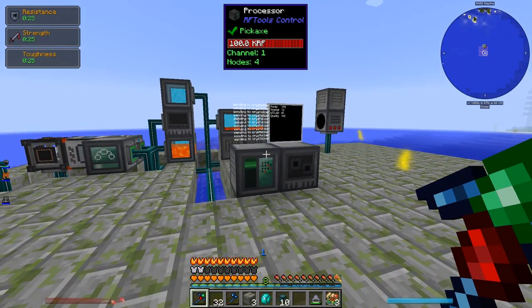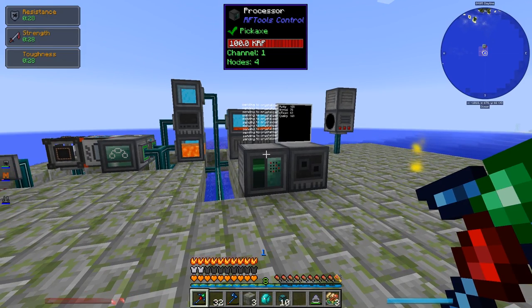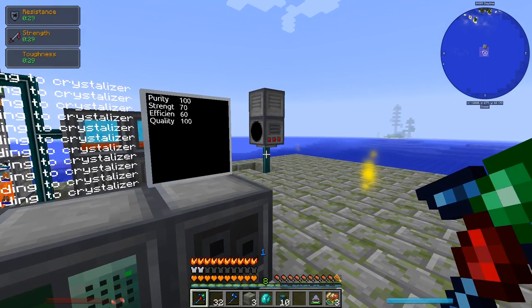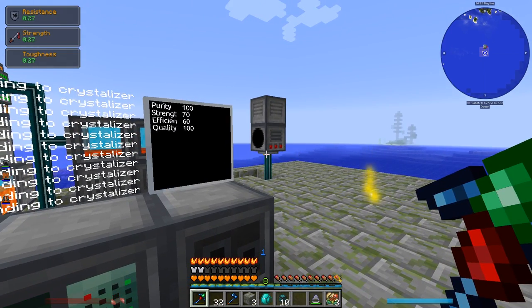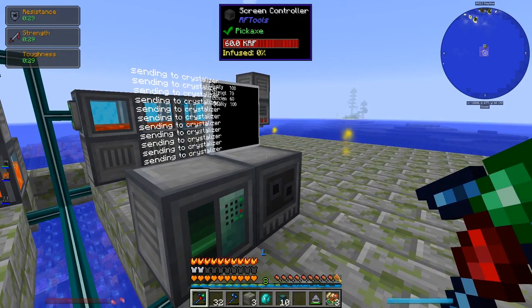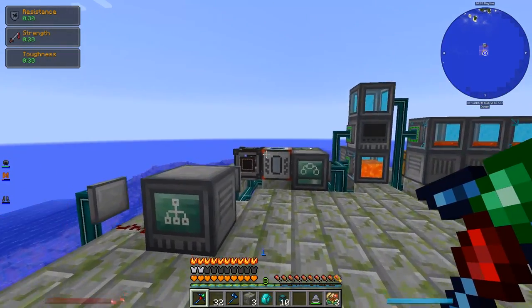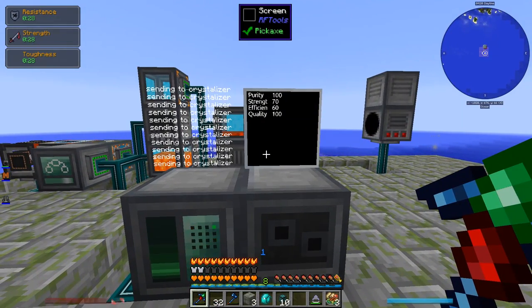Well, I think I'll end this episode here. So I hope you've enjoyed so far, and when I return, I'm going to hopefully finish up on this and implement the part where we send it to the crystallizer, which should be relatively simple. Get some of the power generation going, get the spent filters and the cobblestone in here, kind of automate more of it, and we should be able to start generating power next episode.